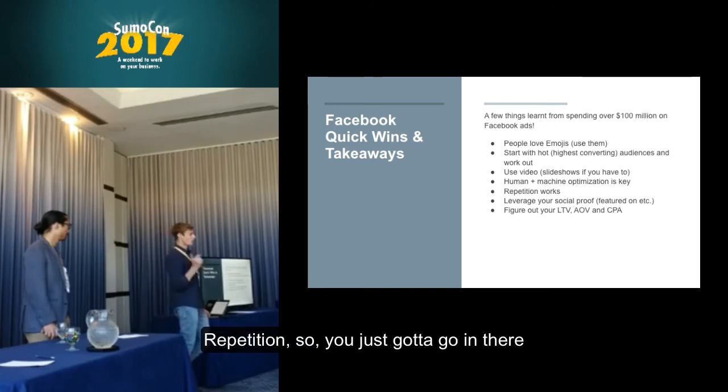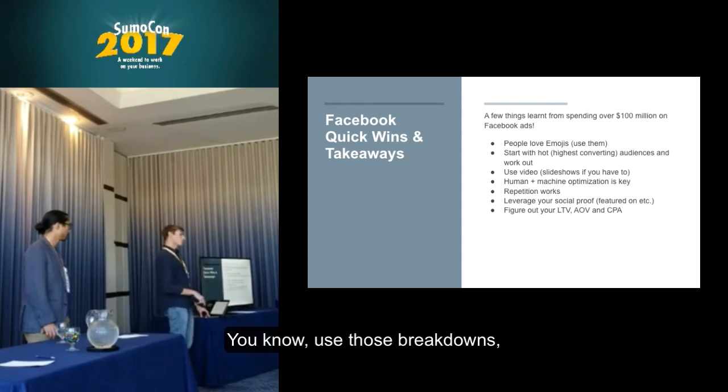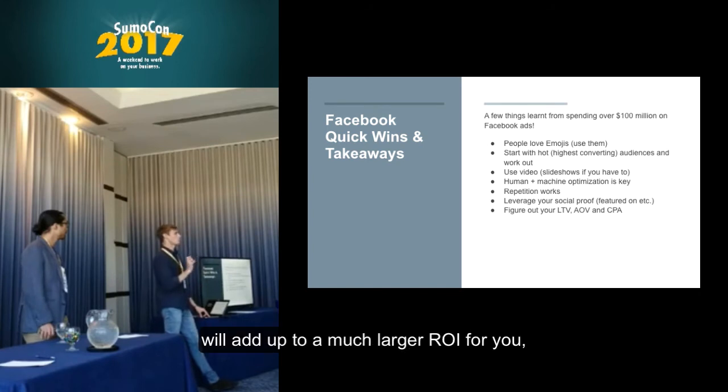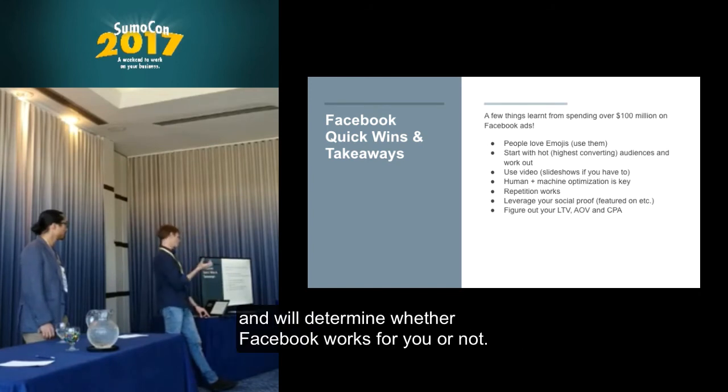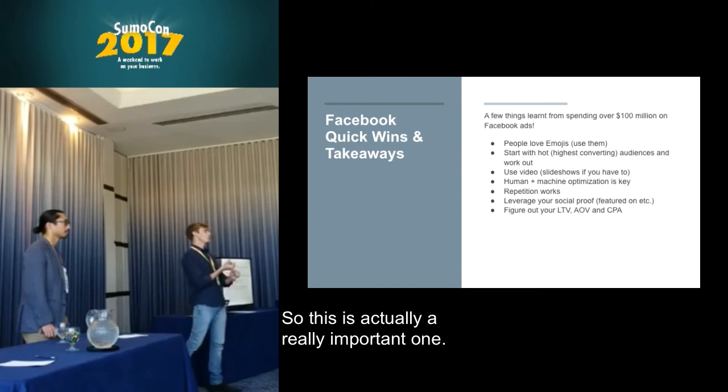Repetition, so you've just got to go in there and do the work. You just got to go in, optimize every day, use those breakdowns, label those audiences, because all this sort of small 1%ers will add up to a much larger ROI for you and will determine whether Facebook works for you or not. Leverage social proof as well. So this is actually a really important one.